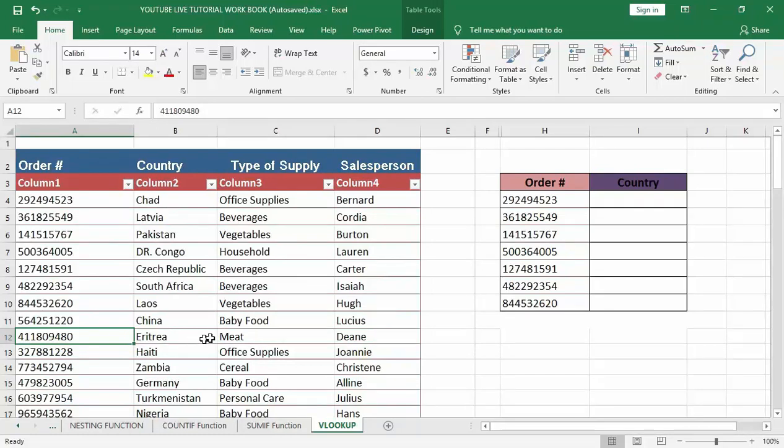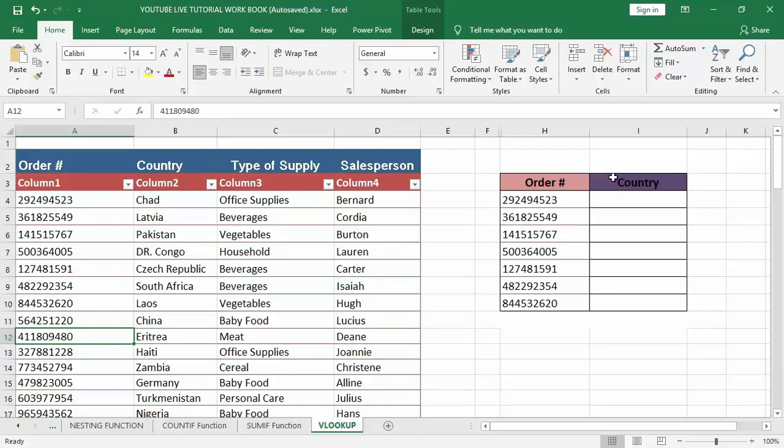Just follow the step-by-step tutorial I'm going to show you here on how to use the VLOOKUP function inside of Microsoft Excel. I am presently inside of the VLOOKUP worksheet. Also, I have a simple little interface at the right hand side here, specifying the order number and the country.